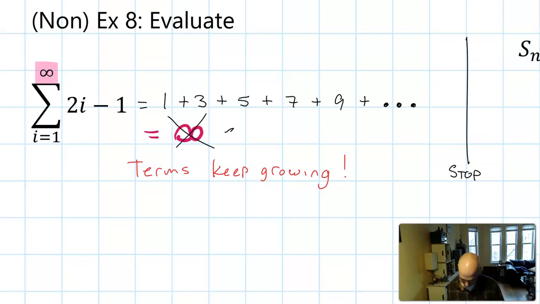diverges. Diverges means that it does not converge to a single specific value. It just keeps on growing and growing. So you probably won't be asked to evaluate these, but if you're writing sigma notation and you see something that's growing like this, it's not going to converge to a single value. We'll say this is a divergent infinite series.